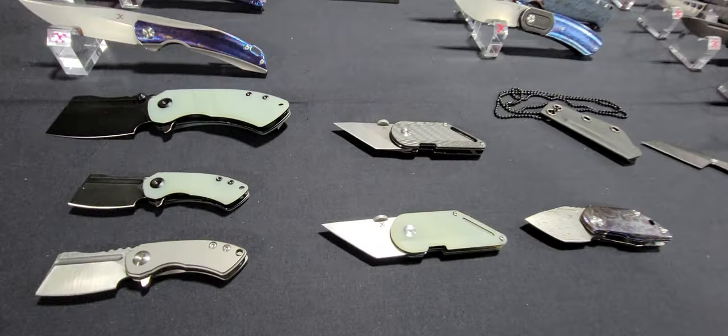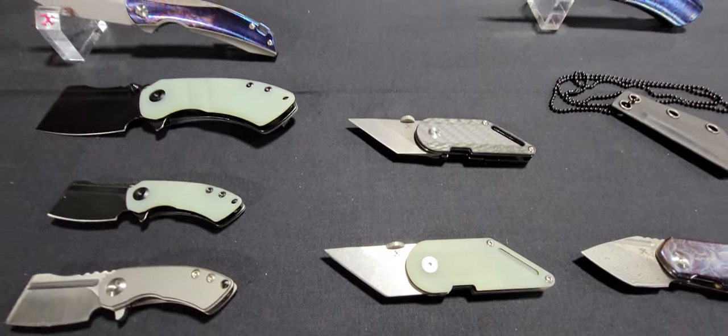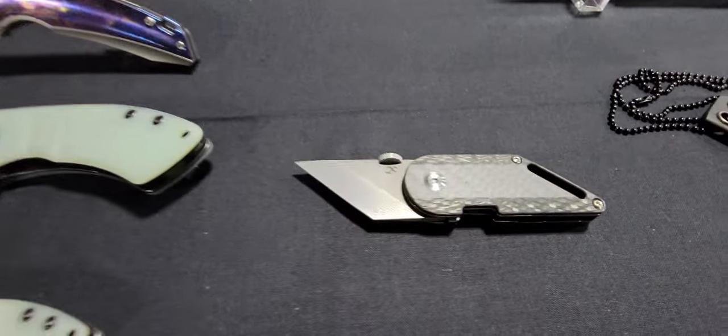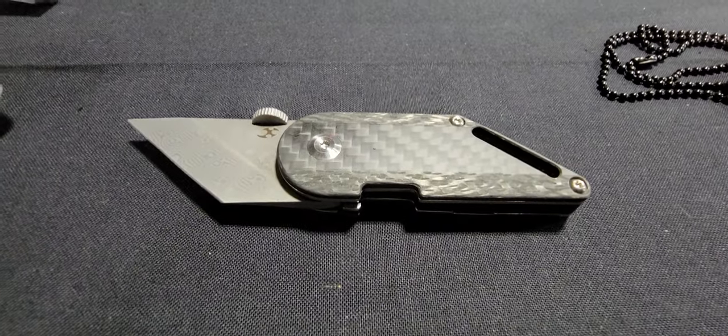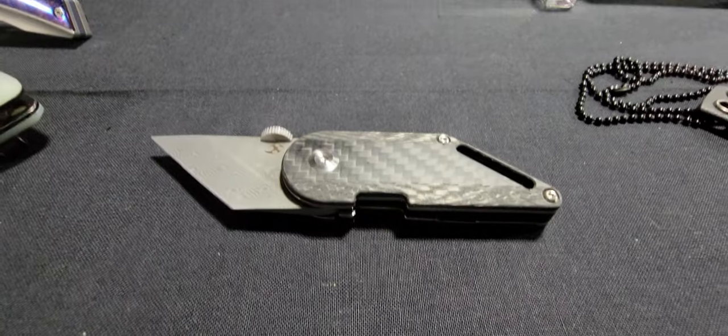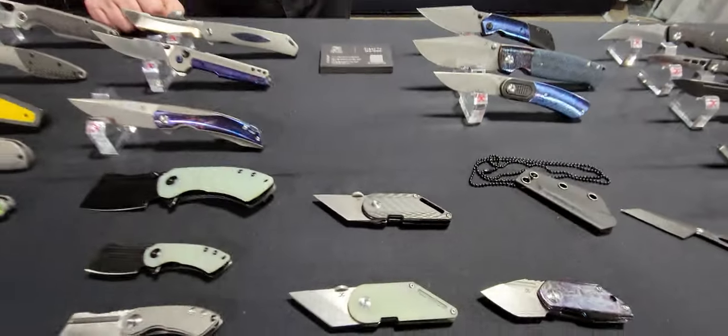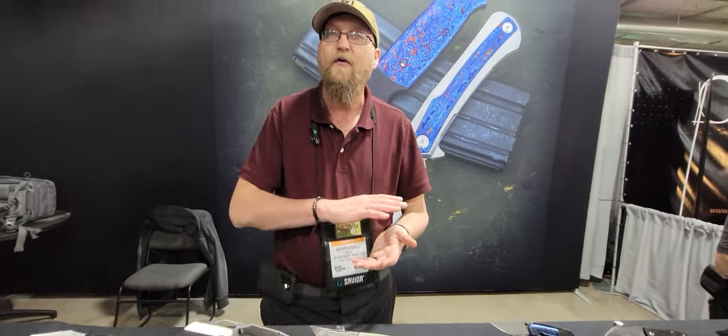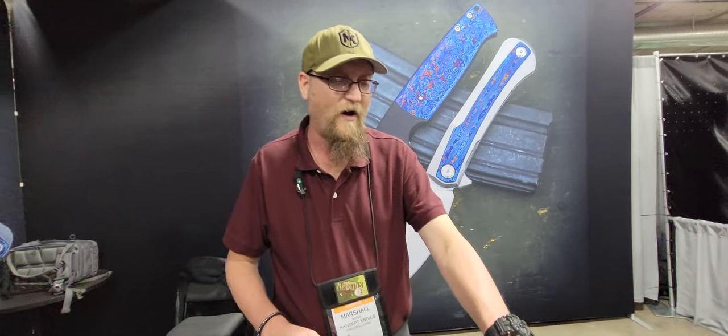One little one they do is the Dash — that'd be a good little office carry knife. And again you've got that 3D-ish looking fish scale carbon fiber where they cross-cut the layers. In today's world that's kind of important, because there are so many companies that are just doing Micarta or G10 and then put a thin layer of carbon fiber over the top and sell it as carbon fiber. When you cross-cut and you see how that carbon fish scales, you know you've got carbon fiber all the way through.